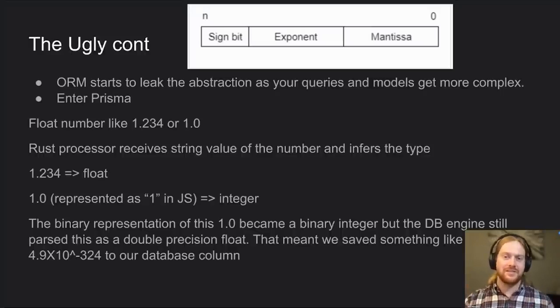So you see this little sign, bit, exponent, and mantissa. This is how floats and doubles are represented in code. This means it was sending the smallest non-zero positive value to our database, which is about 4.9 times 10 to the minus 324. You could see how this might be a problem when we go to read that value, where we thought we had just saved 1, and now we have some number that is so close to 0 that most libraries will treat it as 0. In fact, Python will give you a divide by 0 exception if you have this in the denominator of your divisor. So don't do this.